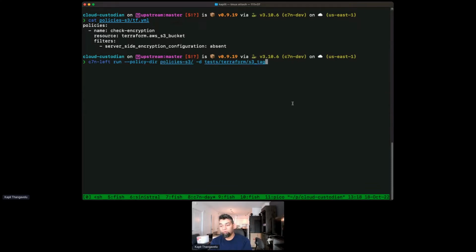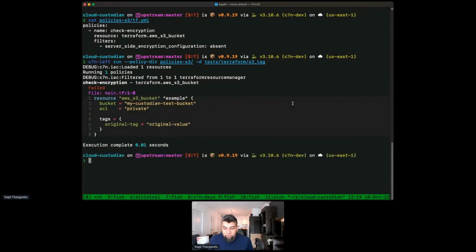We have a new CLI. Why? Because the regular custodian CLI is really geared towards looking at the cloud resources, and those can be fairly arbitrary as far as shape, form, output. And we wanted to get something that was a little bit more source-centric. So this is actually going to point out exactly what the actual issues are, and actually highlight the code, point to the exact lines that are having an issue, the policy that's having an issue.